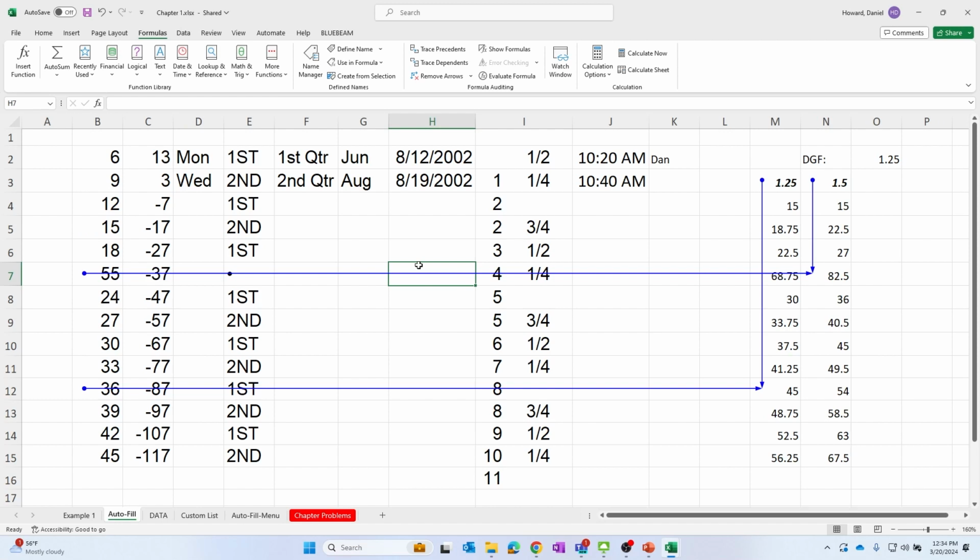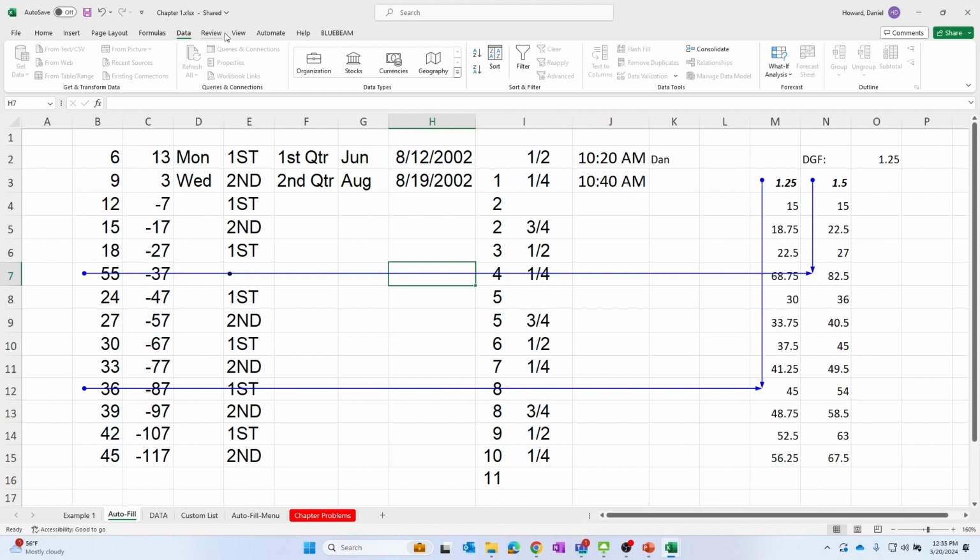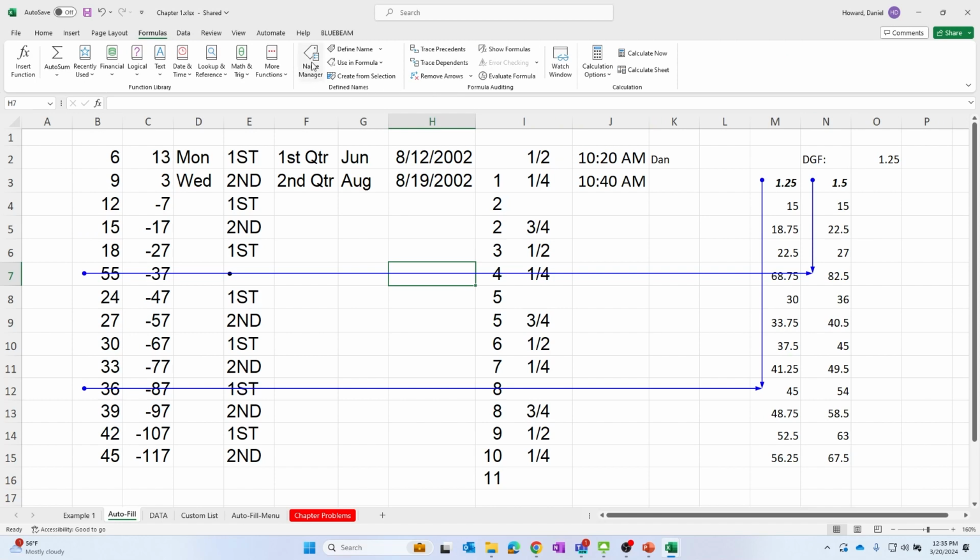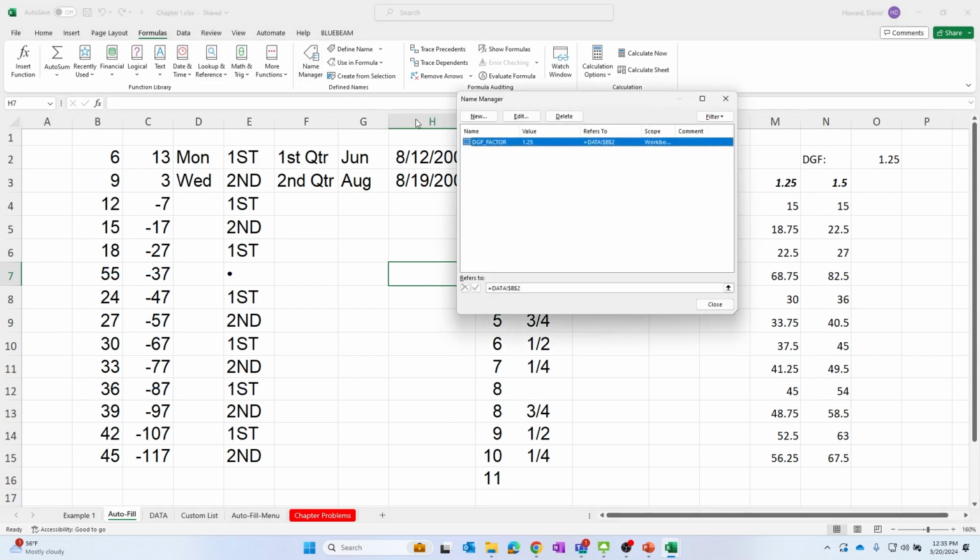If you want to know just what everything is, we go to Name Manager under the Formulas tab. If you go to Name Manager, it'll tell you what all of your named ranges and cells are, and you can update them here. So if for whatever reason you're trying to keep track of all your different things, you can see exactly where it refers to using the Name Manager.